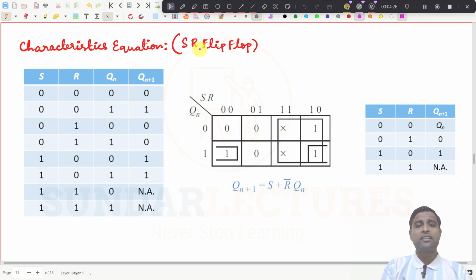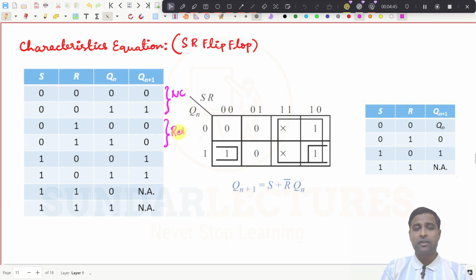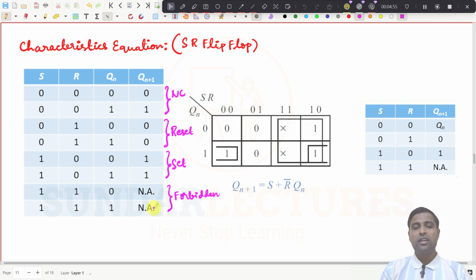Anyhow, see, this is the characteristic equation for the SR flip flop now, and we know these conditions, right? Obviously, we know if S is equal to 0, R is equal to 0, and if Qn is 0, Qn plus 1 will also be 0. If S is equal to 0, R is equal to 0, then it's a no change condition. We have already seen this one. This is the no change condition, and this is a reset condition, and this is a set condition, and this is a forbidden condition, right? You cannot give this one, so you can put X here. You don't know, the output may be anything. We never give this input to the SR flip flop, right?